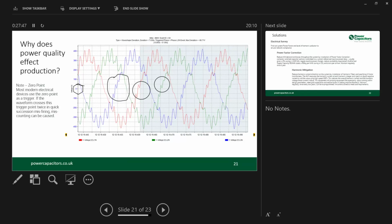The problem when you've got a distorted waveform like this is that if it goes below that zero point and goes up again, it'll try and switch twice there. Similarly there. So what you're doing is you're confusing the IGBT driver. The IGBT driver will try and switch and then immediately try and switch again. It's already trying to let through a lot of current and then it's trying to let through a lot of current. It just can't do it. So it'll just sit there and buzz. Or you hope it sits there and buzzes and doesn't just blow up because it's trying to get rid of a load of current. But the misfiring there could cause you huge problems.